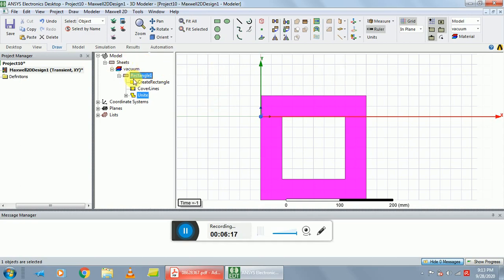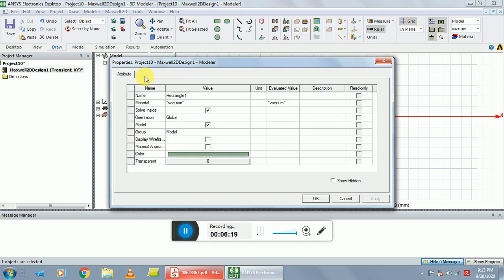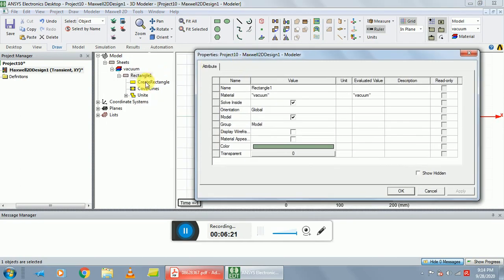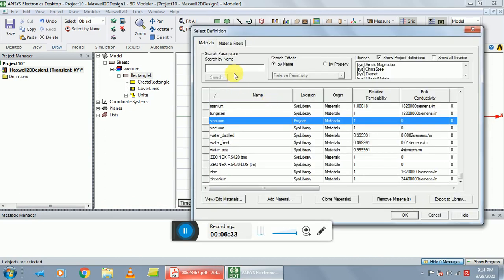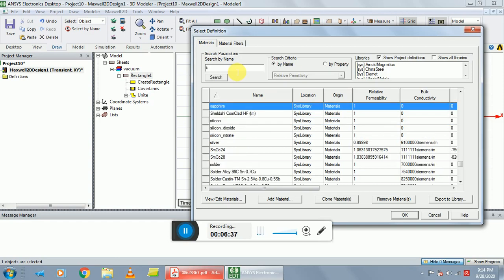After the completion of this step, what is the next step? Go to properties, go to history tree and double click on rectangle 1, change the name to core, and here we make the core with the help of steel 1008. So next step is assign material steel.